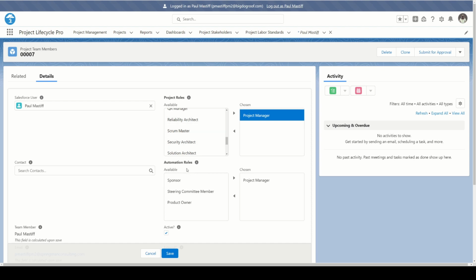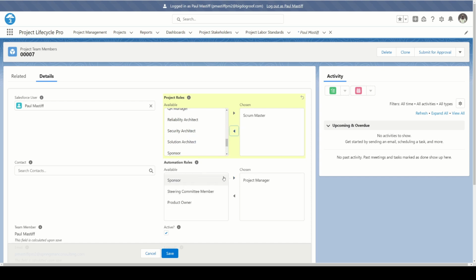Next section, though, we have are automation roles, and those you cannot change. So those are specific roles that drive automation within Project Lifecycle Pro. So while, let's say, Paul may be actually a Scrum Master, he is filling the automation role of a project manager.